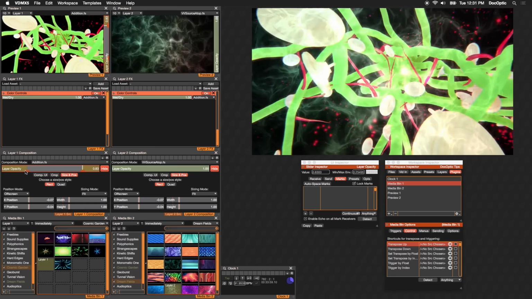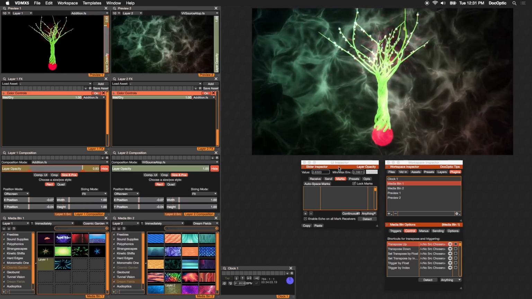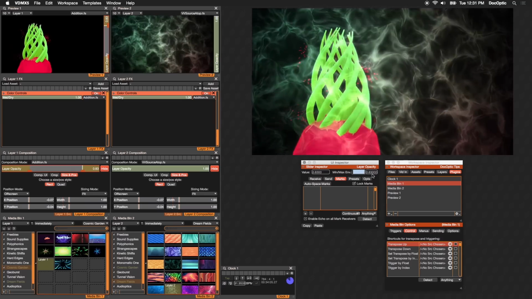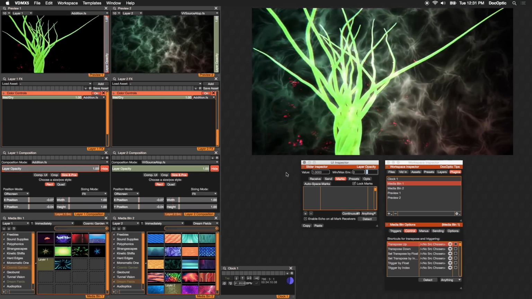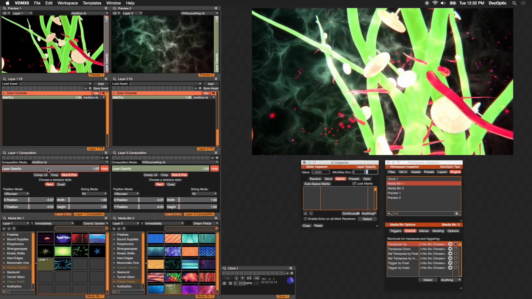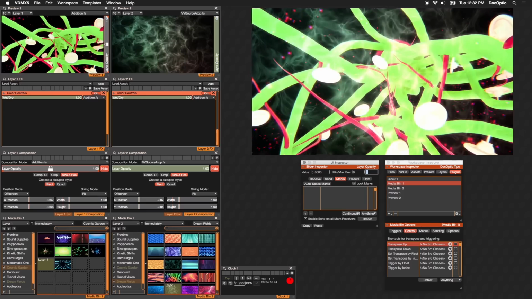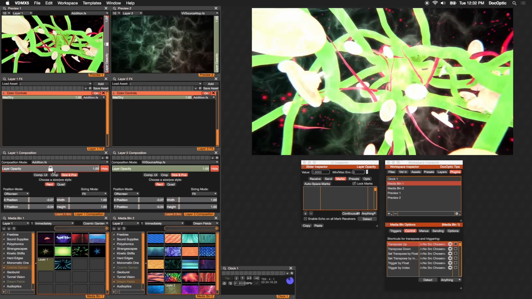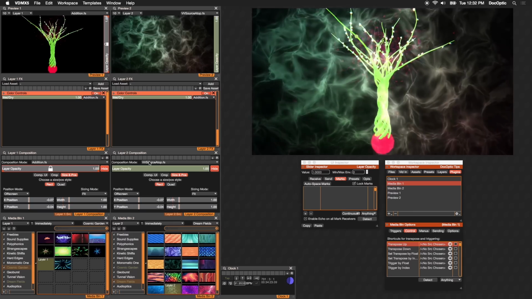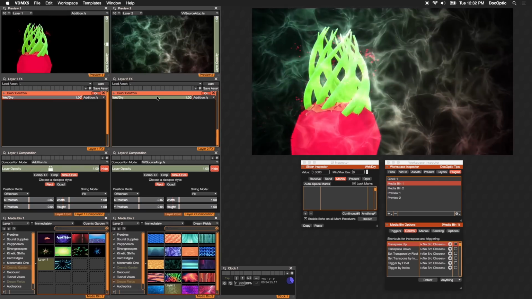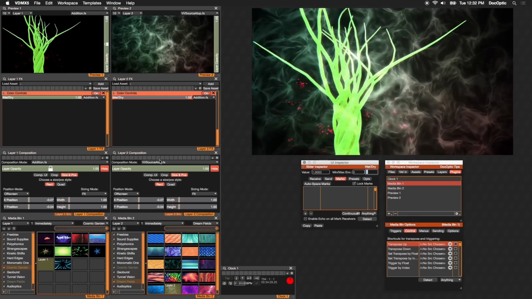You can also click and drag the points on the slider to adjust your range. Last but not least, you can fine-tune your range by entering the exact value in the UI inspector. Lock your sliders to avoid accidental adjustments by right-clicking and choosing Lock and Unlock Slider. To put focus on any interface item in the inspector, Shift-click. And this works on everything from sliders to buttons and even drop-down menus.